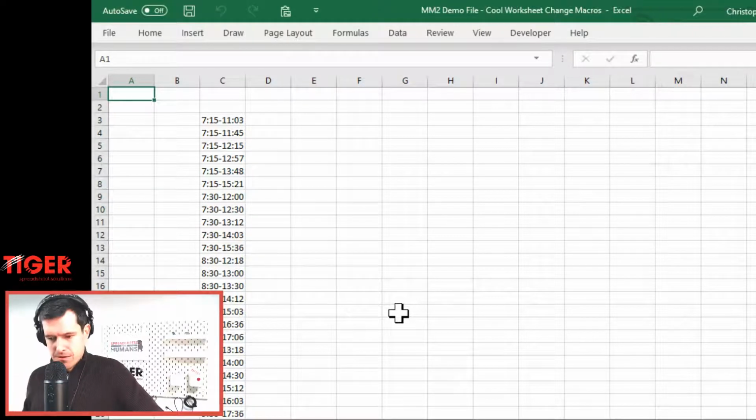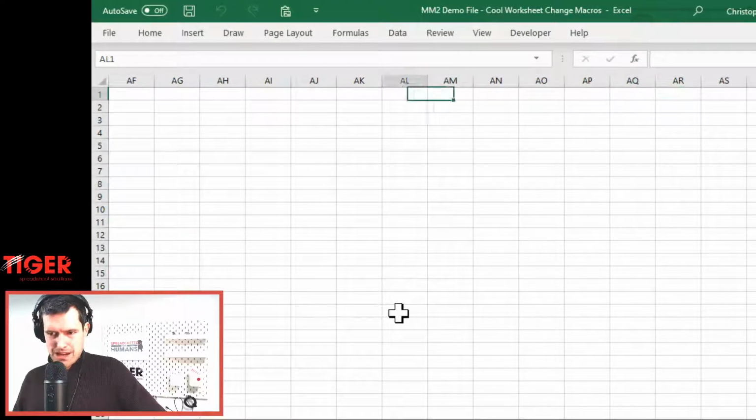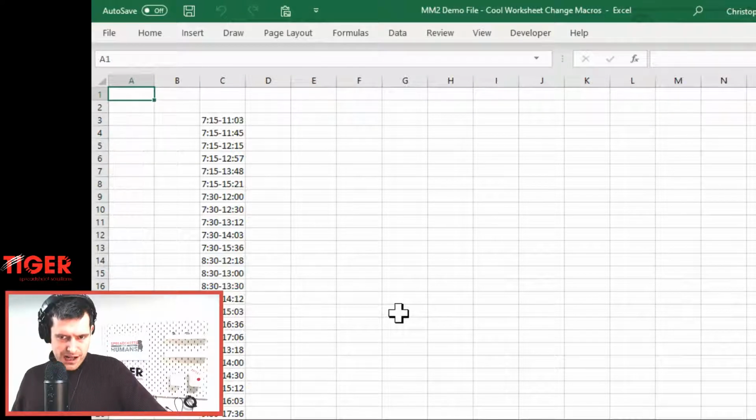And it's really smooth. It doesn't waste time. It doesn't frustrate the user. It supports the user. All of these conditions have to be met in order to justify one of these workbook or worksheet change macros. So does anybody know how you might do that? If I was your customer, I said, listen, people are tired of scrolling across this sheet. Can you make sure when we click on the sheet, we start on cell A1, which is a perfectly reasonable request. Indeed, it's a request I've had in my career before.